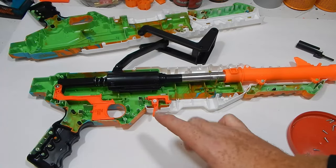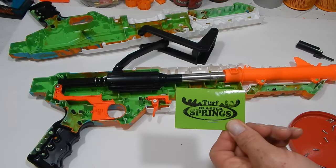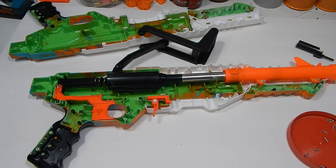I've ran a number of different springs for testing. I ran a 12 kilogram Recon and Retaliator spring that I got. It's an old one from NF Strike, if you guys remember that. But I settled on a turf blaster spring. I had an 8 kilogram, and that's what's going to end up surprising you in the performance. I'm running a turf blaster 8 kilogram Retaliator spring in this build right now, and it will stay in this build. I was going to go up to a 12 kilogram, but for the performance I am looking for, I do not need to.